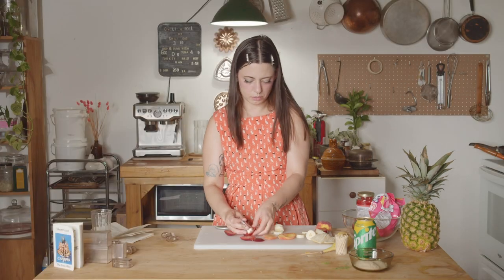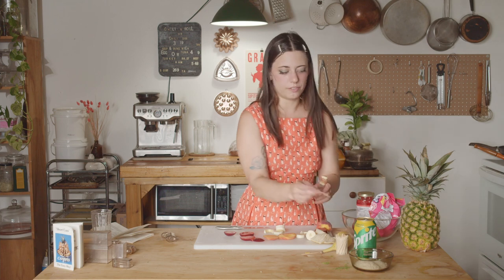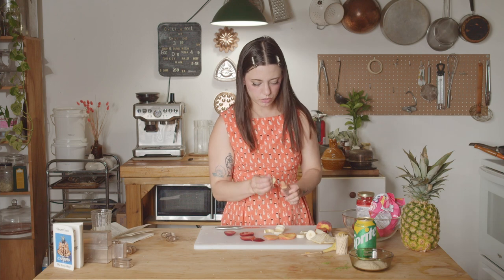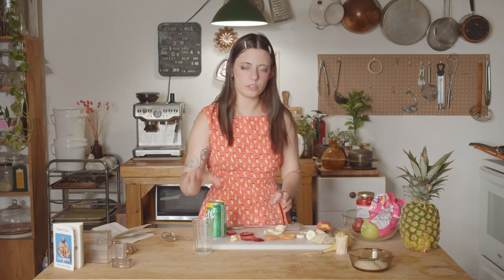Strawberry, plum, and banana — this sounds like baby food, everyone's favorite soft foods. I feel like this deserves something crunchy. I have a bunch of banana here — you're like, Lauren, that's obviously going to turn brown. Also, I've noticed that you have a can of Sprite in front of you this whole time. Because the genius Phyllis Gordon says to dip your fruits in 7up — I can't find 7up so I got Sprite, same thing.